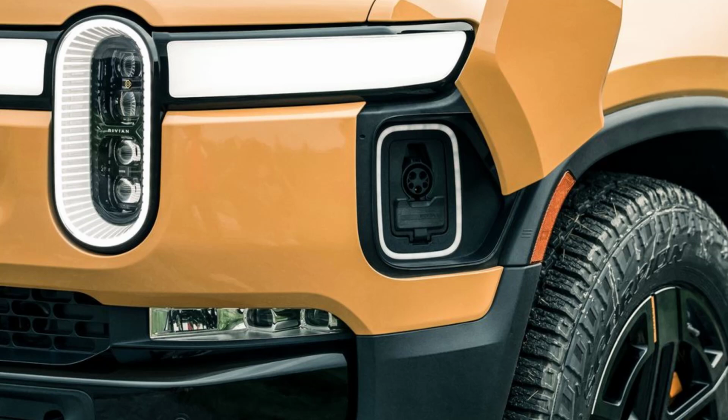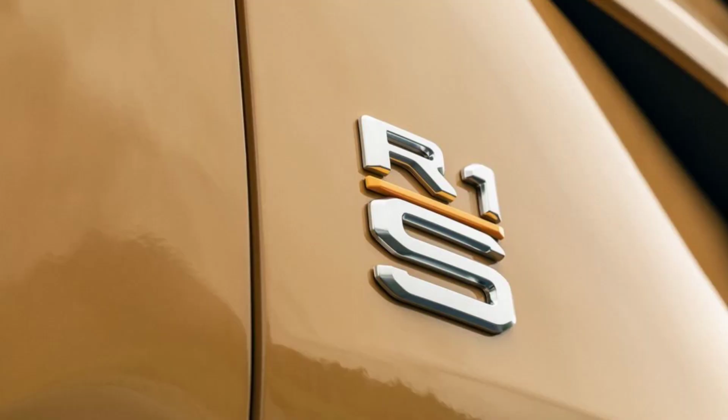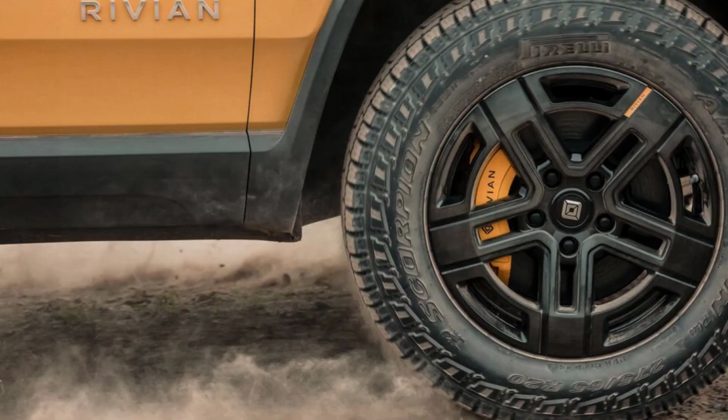In our real-world highway range test, the R1S Launch Edition managed to go 230 miles on a charge. That's farther than we went in an R1T equipped with all-terrain tires that hit 220 miles, but significantly less than a later test of the pickup equipped with the same 22-inch wheels and all-season tires that achieved a result of 280 miles. Ride quality is firm, the steering is heavily weighted, and body roll is far more subdued than you'd expect from a vehicle this big, tall, and heavy. We measured the R1S's curb weight at a whopping 6,986 pounds, that's still less than the 7,036-pound R1T.